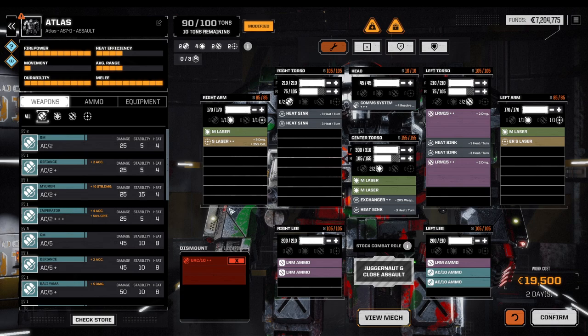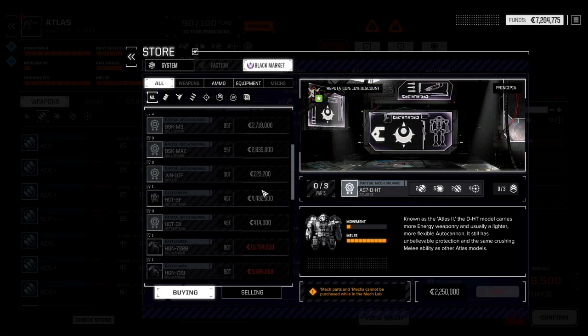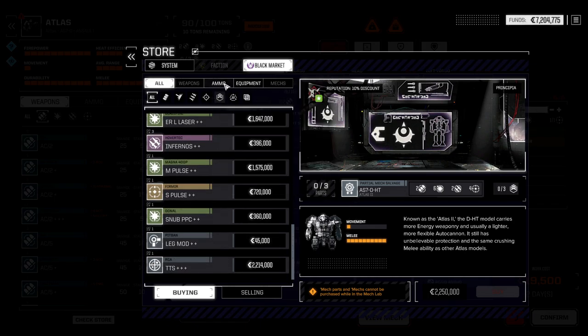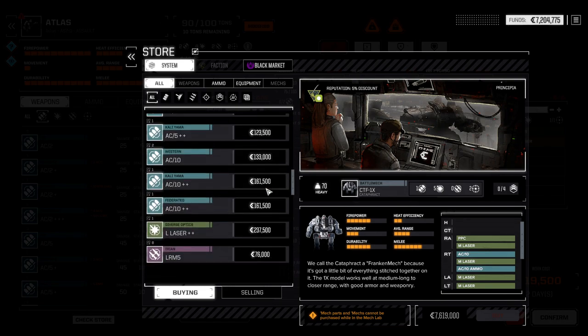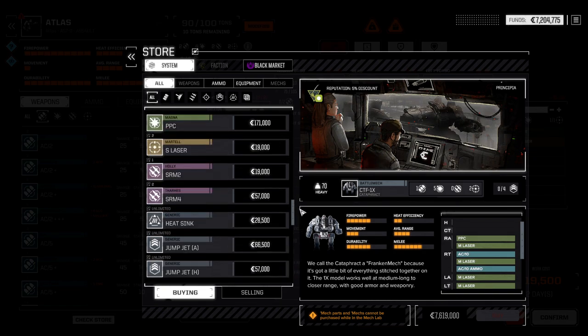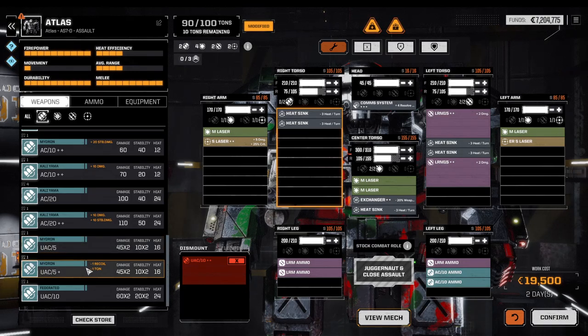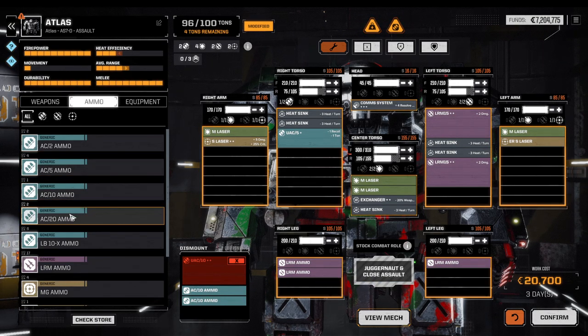Let's check the store. If we do have a UAC 10 plus plus as an extra weapon, got fantastic ER lasers there. AC 10s plus plus, but not UAC 10s. Too bad. I think we're going to go for the UAC 5 variant for now.